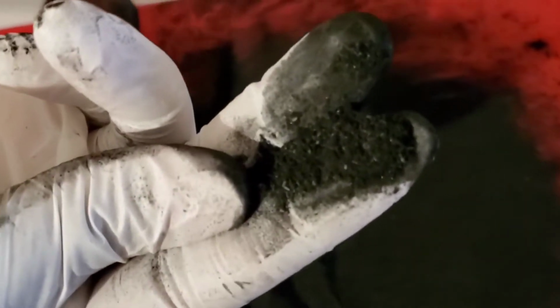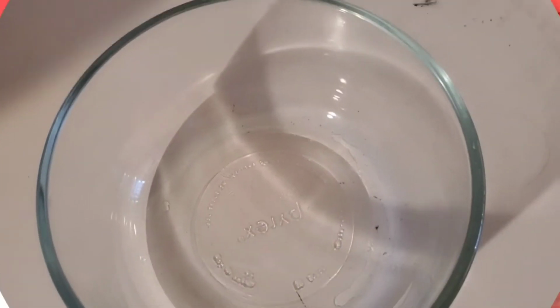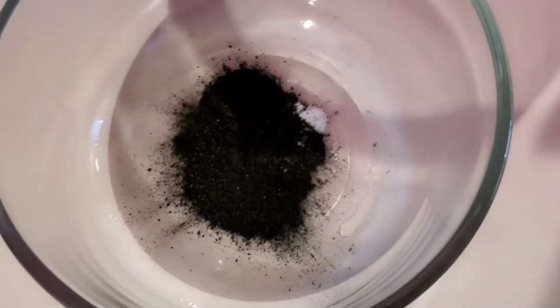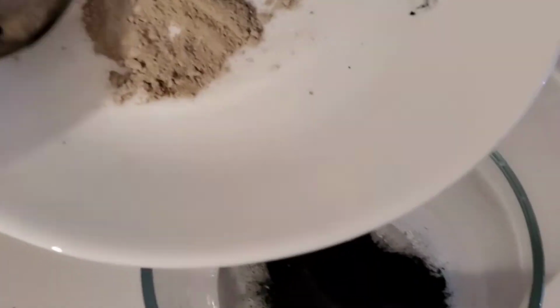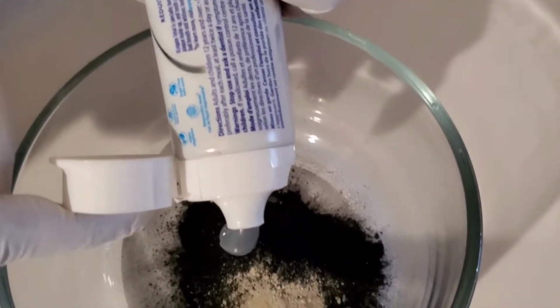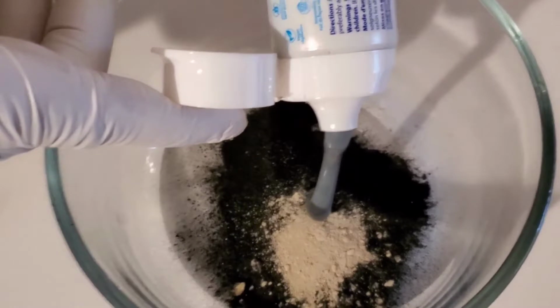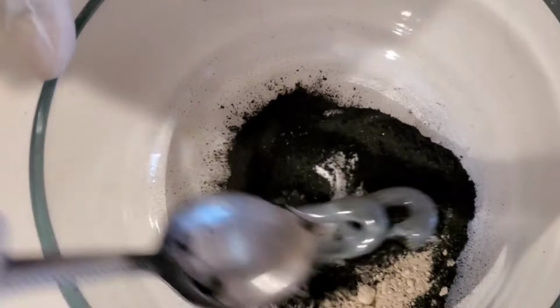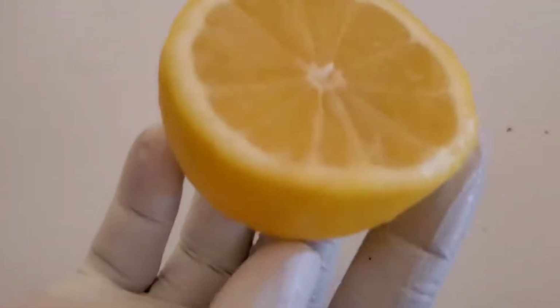It's ready now, as you can see. It's very soft now. So let's go and mix it up. This is the baking soda we need, 1 teaspoon. I'm going to add the rest of the things we need and then we'll mix it up. This is the akamu. And we're going to add the toothpaste. We're going to mix it up for about 1 or 2 minutes and we're going to add the lemon and the ginger.